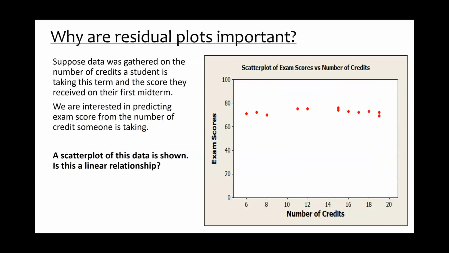So why are they important? I'm going to throw out this example. And this might be an example where it really is important to pay attention to the scale of your axes. So we have here college students, number of credits they're enrolled in. I feel sorry for these folks up top. I did that like one semester, and that was it for me. And their exam score on their first midterm.